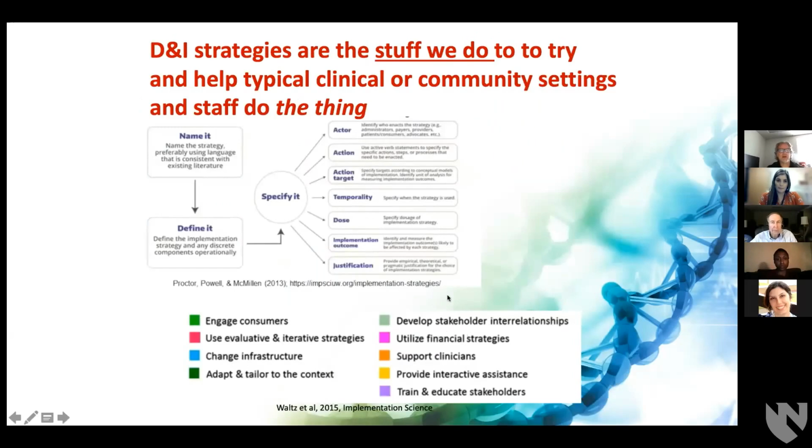And so the last thing I want to talk about is, we've talked about the evidence-based intervention, and we've talked about models, theories, and frameworks, and then we also wanted to talk about dissemination implementation strategies. These are the things that we do to try and help community settings get good reach, get good adoption across settings, get high quality implementation, and get organizational level maintenance. So all different dissemination implementation outcomes. And when we do this, there's really good guidance for us about how to specify these types of things. For examples of dissemination implementation science strategies, I've put a few down at the bottom there, where you can see engage consumers as well. It's really hard to do dissemination implementation science work without having it be participatory and community engaged.